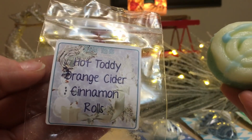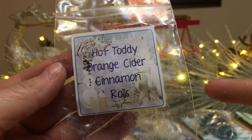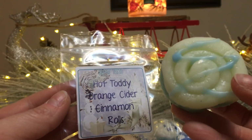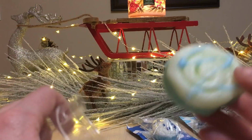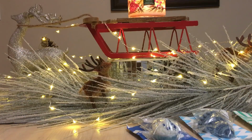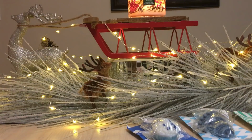First of all, look at all the stickers. The stickers are all the same, yes. The detail behind all the wording. This intrigues me, and I'll probably get two melts. It's quite a large cinnamon roll, so I'll probably get two melts out of this. And that orange cider is the thing that's saving it for me right now, at least on cold.